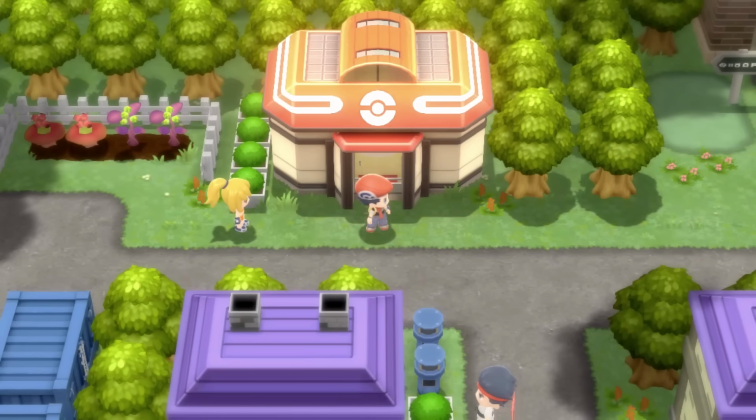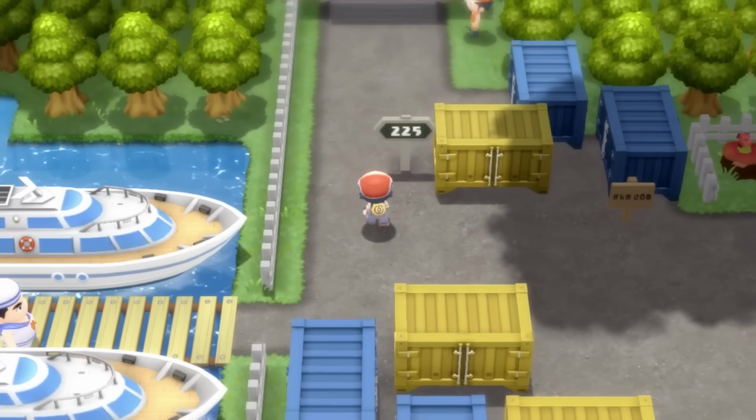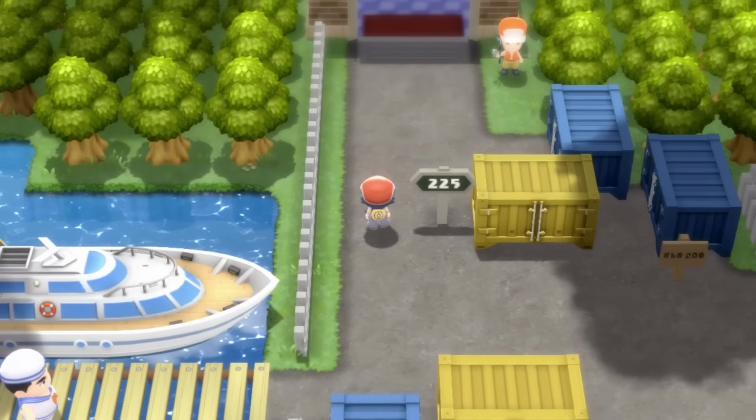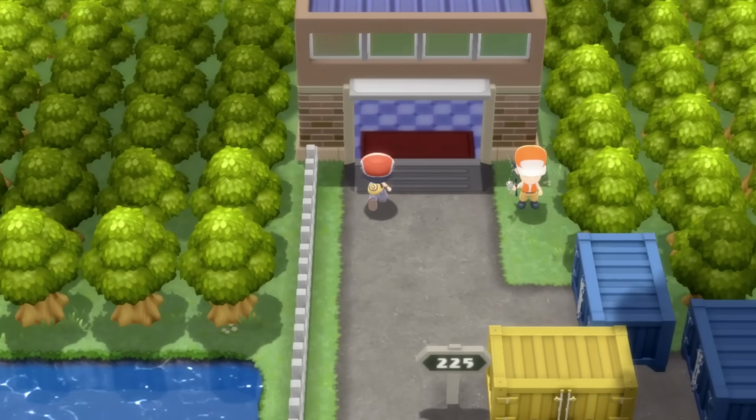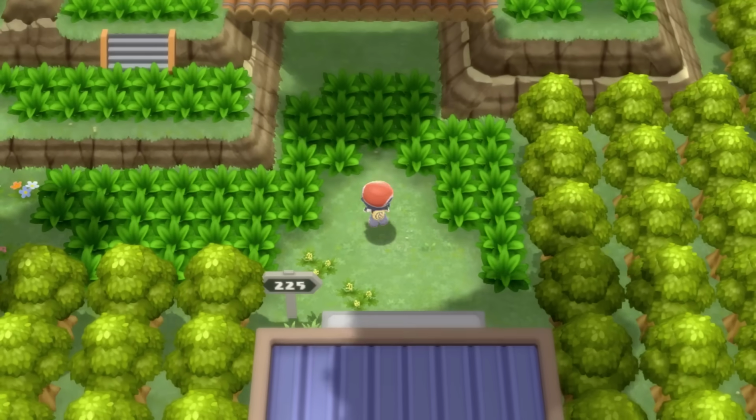What's up YouTube? In today's video we're going to be getting the Pokemon Heatran. Now before you even do this, 225 will be blocked off if you haven't done your National Pokedex yet. So make sure you get that National Pokedex given to you first, otherwise you will not be able to access this area.